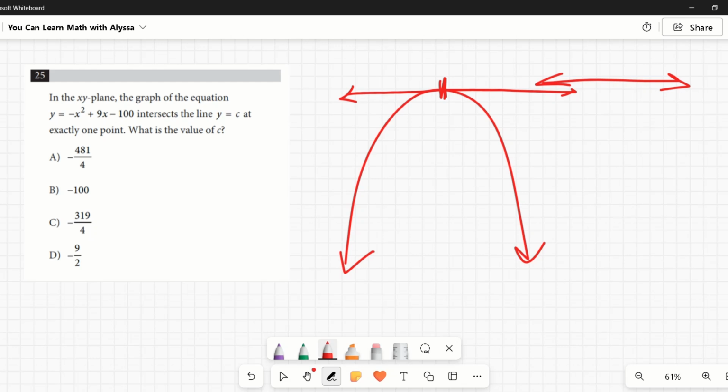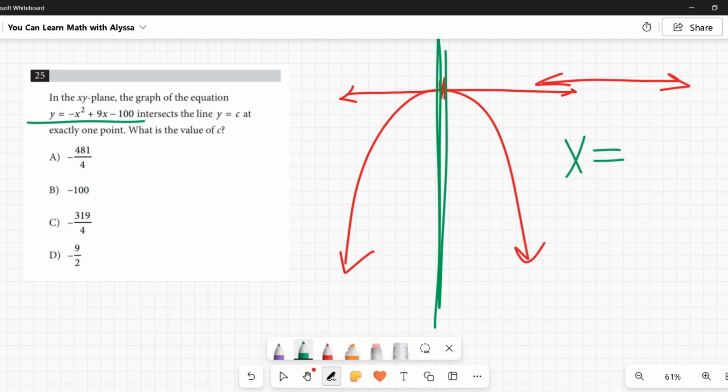Either way. The way to figure out the vertex, my favorite way, is to first find the axis of symmetry, then plug that value in to this equation, and you'll get your answer. The axis of symmetry, it's a vertical line, so it's always going to be x equals negative b over 2a. If you don't have that in your memory, in your database of knowledge for the SAT, it's a good one to have.